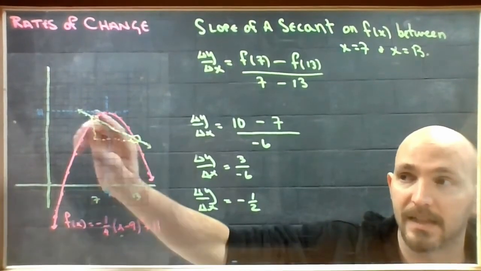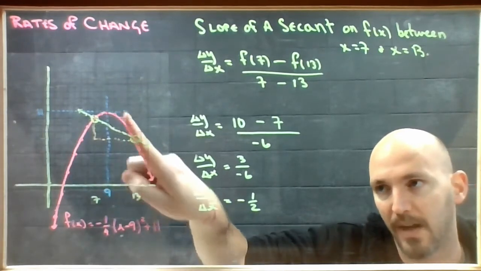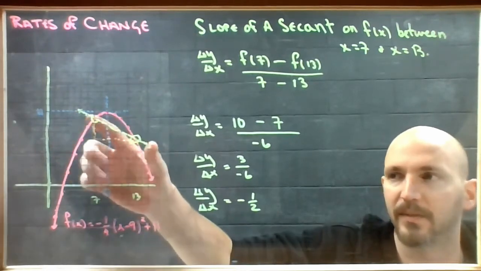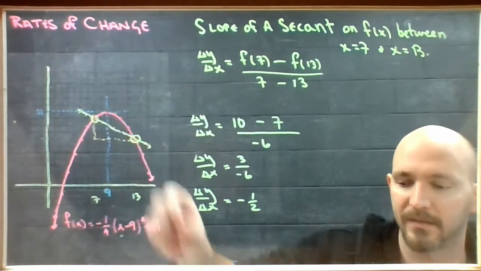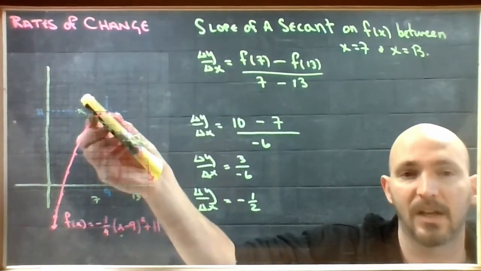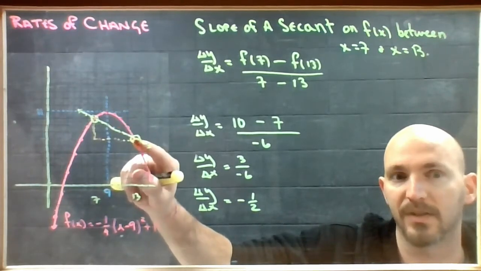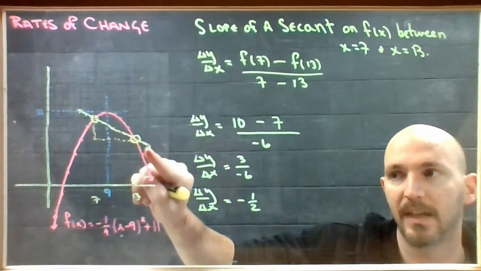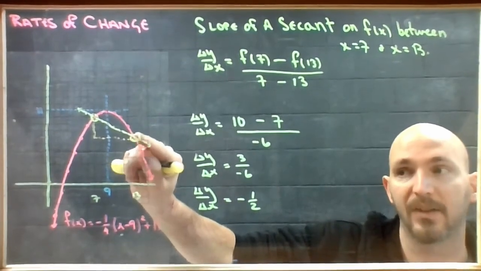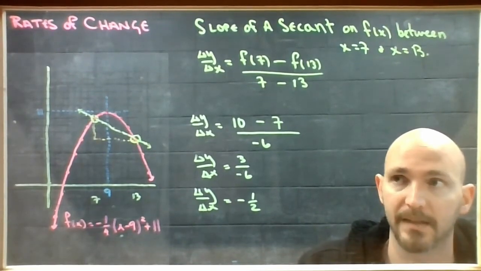Now if you look at this line, it isn't even close to the slope of the parabola at that point, right? The slope for my parabola should be a little steeper, and this one is not even close. Now if I were to draw a secant here between this point and this point, do you see how it's gotten a little better? And if I drew a secant between here and here, that'd be really good too. And if I drew it between here and here, as I draw this second point closer and closer and closer to this value, my secant starts to approximate the slope of my curve at that place.